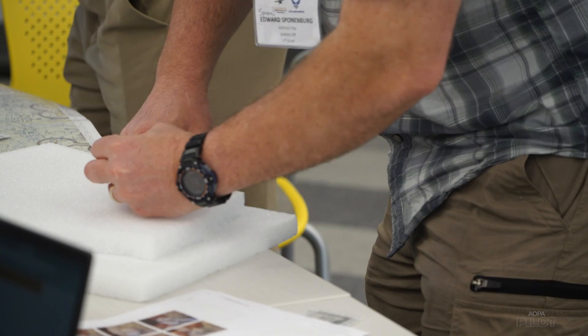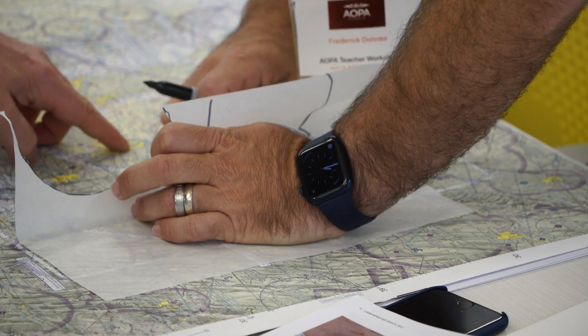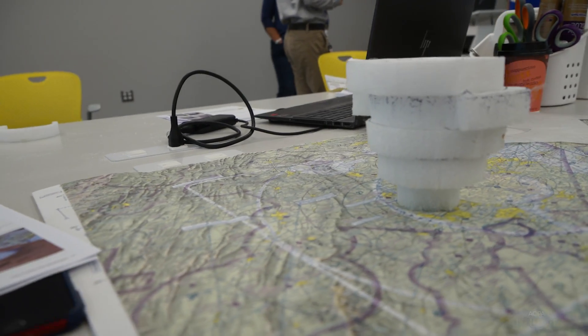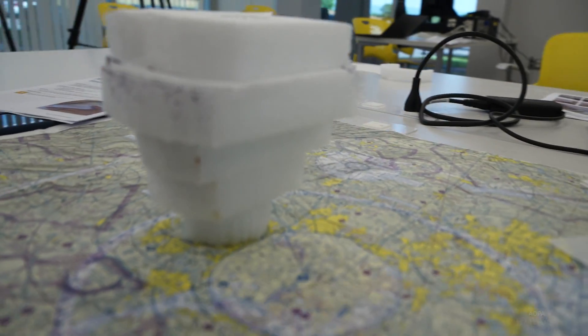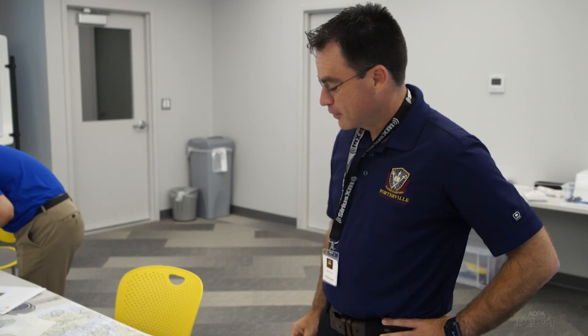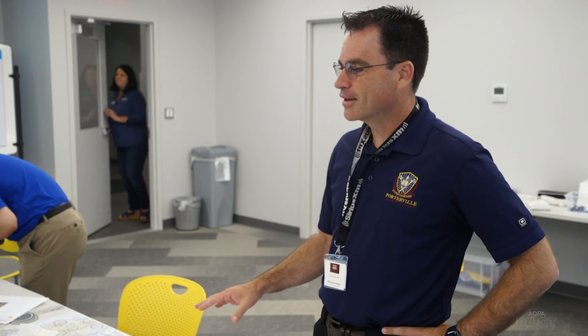Things like making a 3D model of airspace. The sectionals they had for teachers are our local ones — the Washington DC Bravo complex. I think it's going to first identify how complex the issue is, so choosing a more humble airport will make this a lot easier. You can start with a Class C or something smaller.